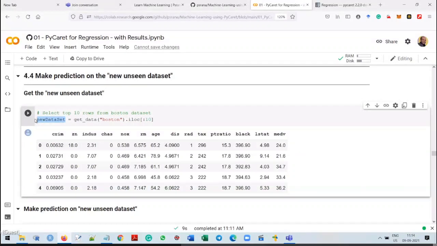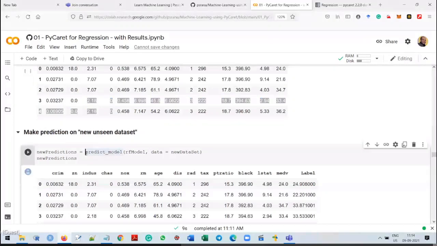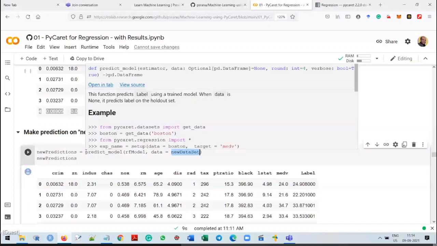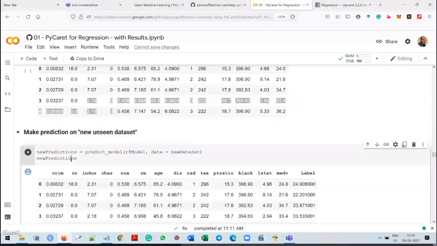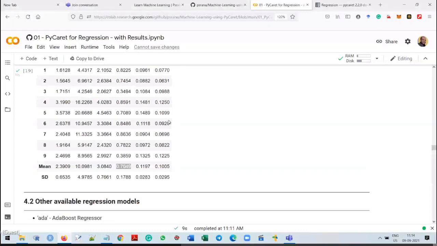Now to make the prediction on the new unseen data, there is a function with the name predict_model. It requires 2 parameters: number 1, my trained model, and second, my data set. Okay, and just execute. I execute. Perfect.